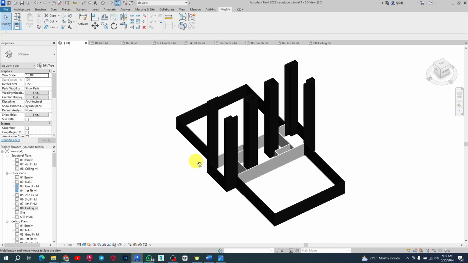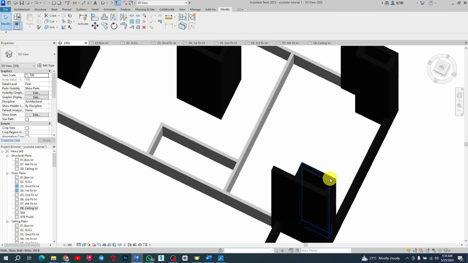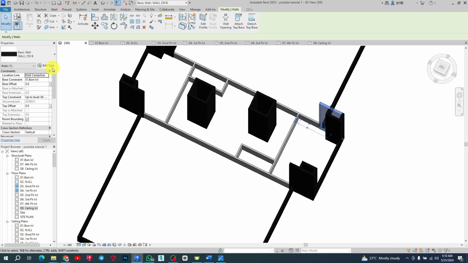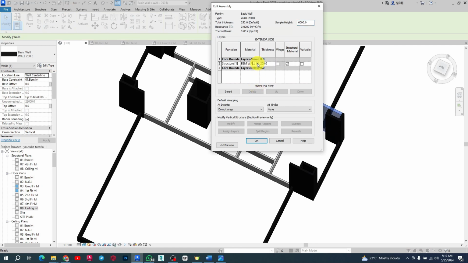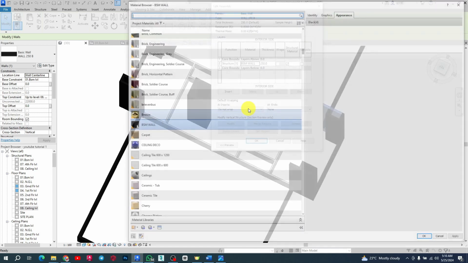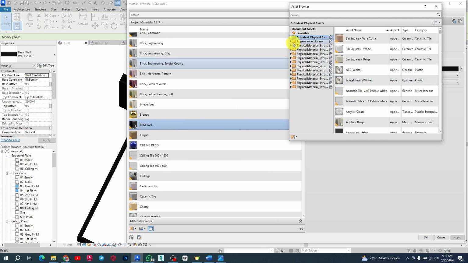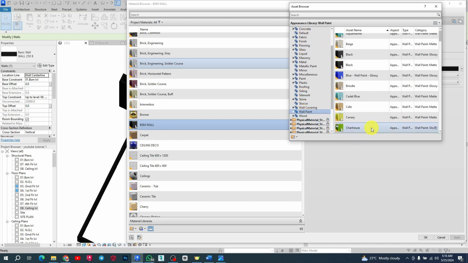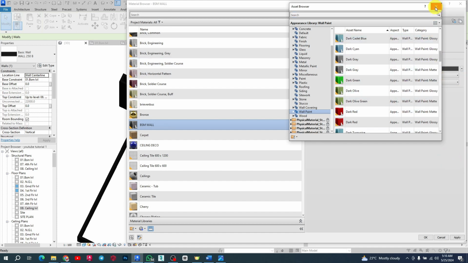So we have all our shear walls running from the ground. It's because this wall is actually using a dark material, okay? That is why it looks like that. So let's see if we can edit this material again and get probably a gray material, not completely dark like black, right? So let me go here, I use this appearance library. So I go down to wall paint, and I want to get something different, so let's go with dark gray, not too dark like that one, not too black. So I'll replace that one.